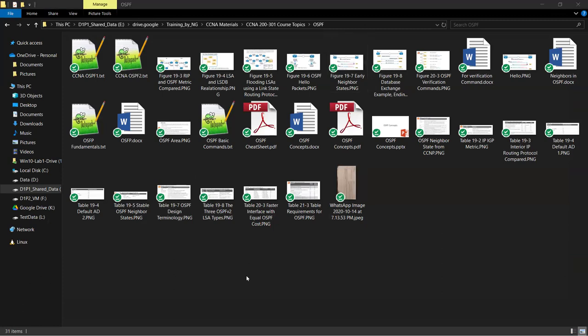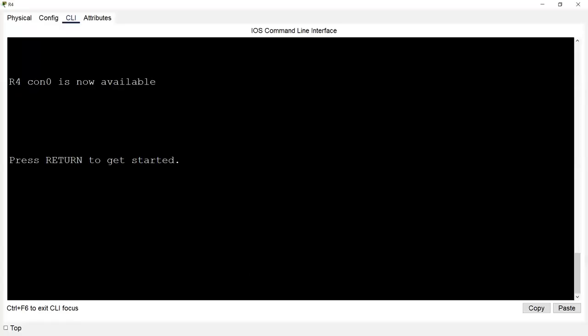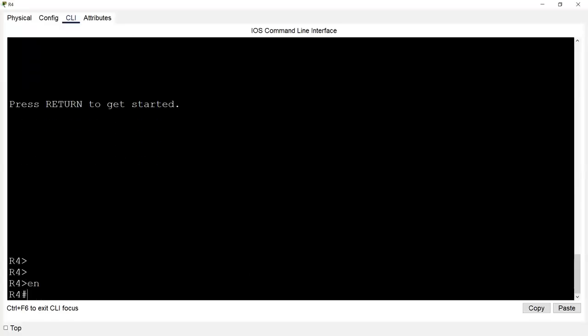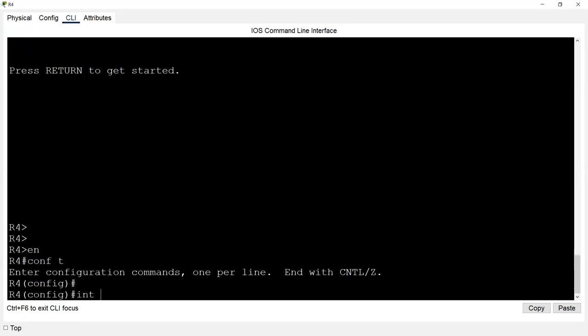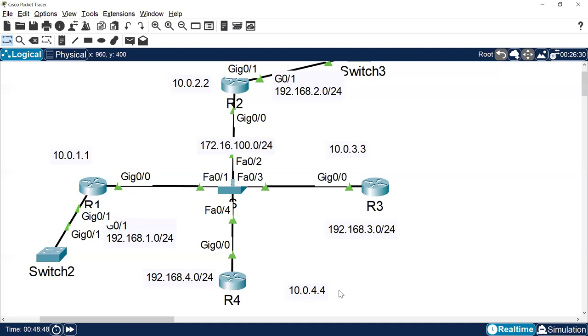Getting it? Now let me show you this with router number 4. That's why I intentionally did not configure router 4. Now see, I'm configuring it after multiple minutes. In this network, DR and BDR are already selected. So what you find? Router 4 is not going to become a full neighbor with router 3. It will only be a full neighbor with 1 and 2, because they are the ones that require the update to exchange.